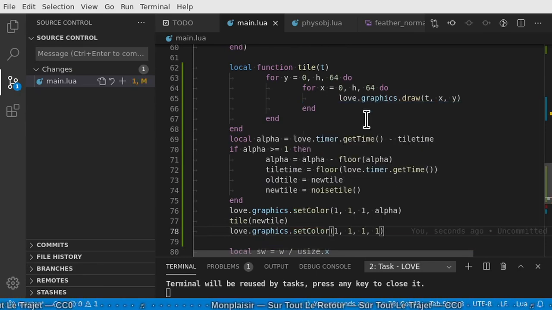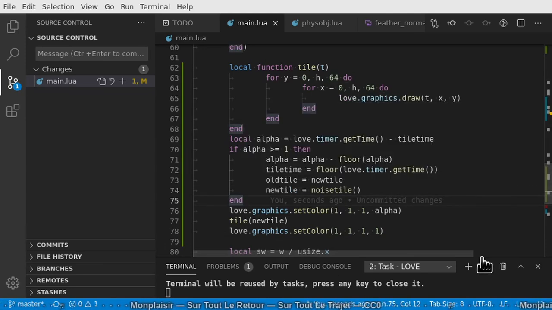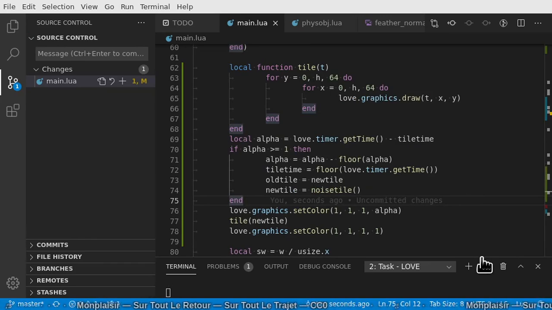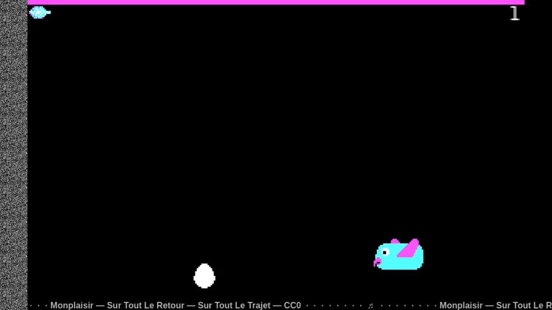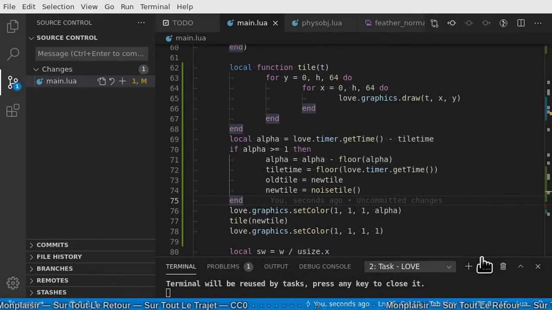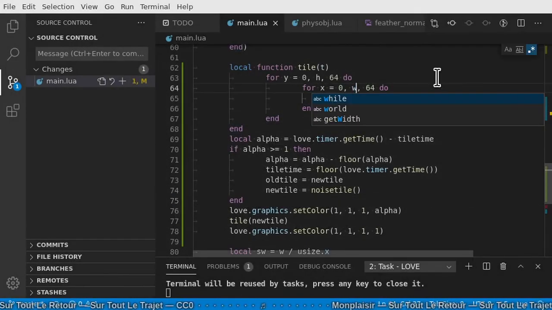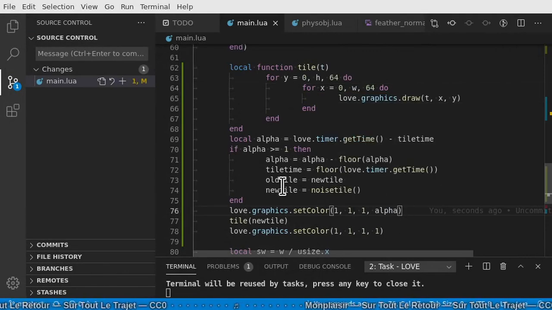They should crossfade between the noise tiles gradually, so that I only have to generate one new tile every second, and it's not seizure inducing, I think. But not going so great. Need to use width, not height there, and what's the problem here?